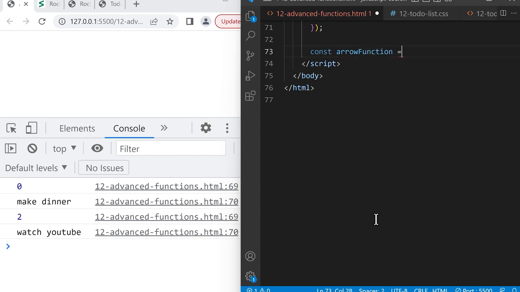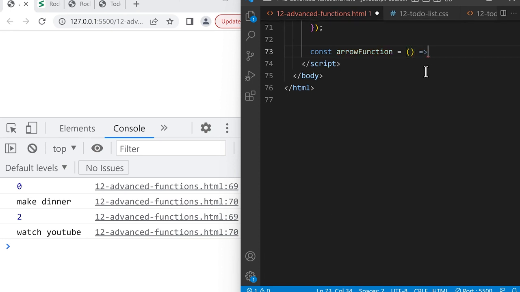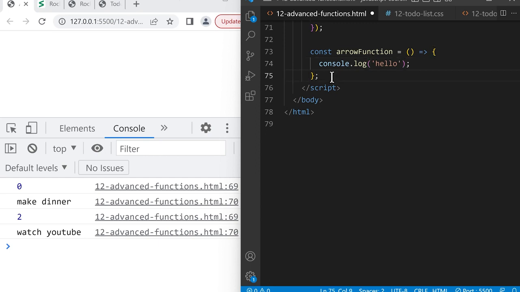And we'll make it equal to brackets, equal, greater than, or an arrow, and then curly brackets. Inside the curly brackets, we'll type some code, console.log brackets and the string hello. And we'll put a semicolon at the end.